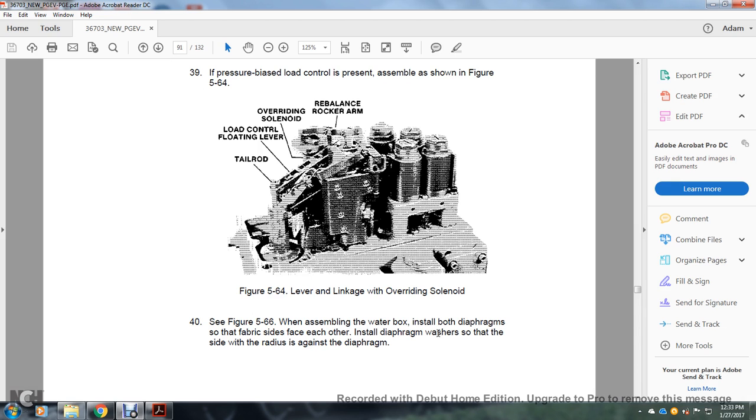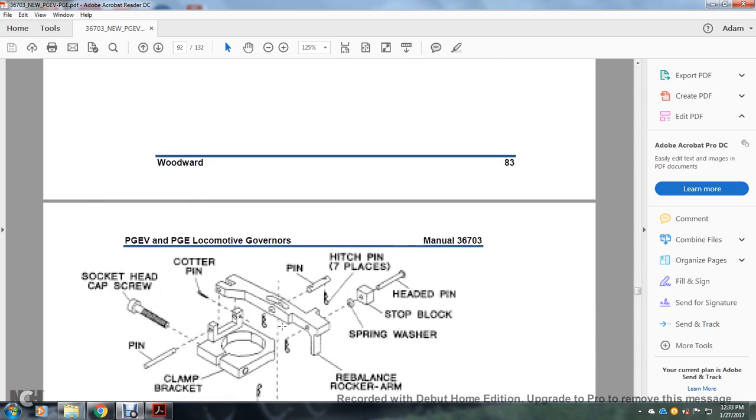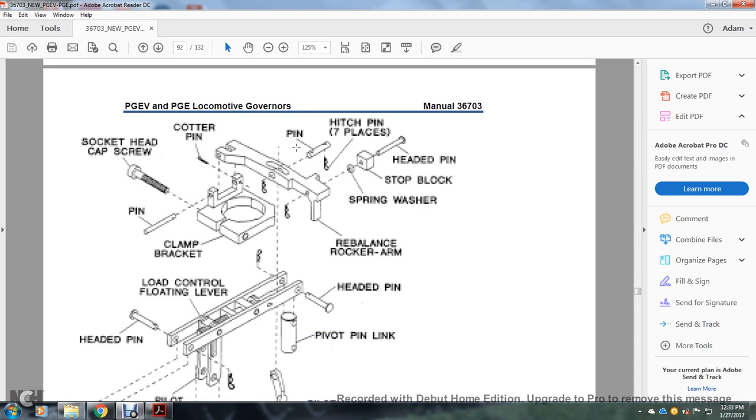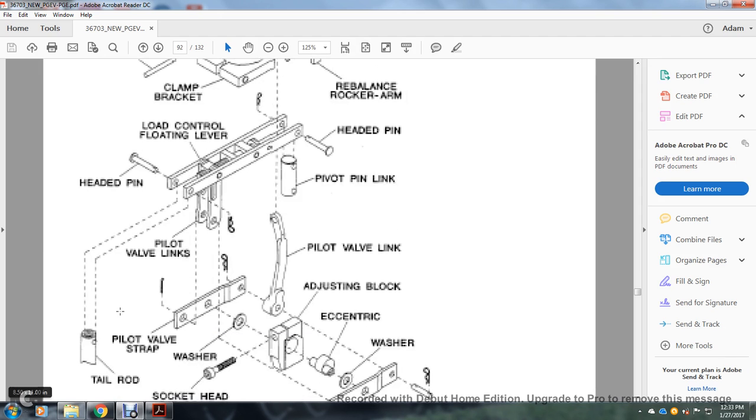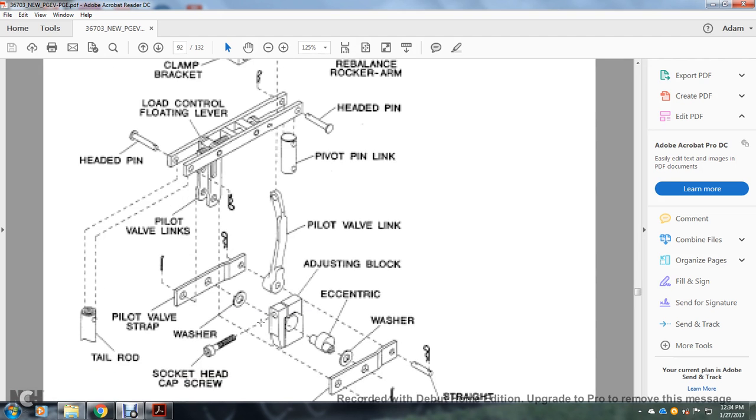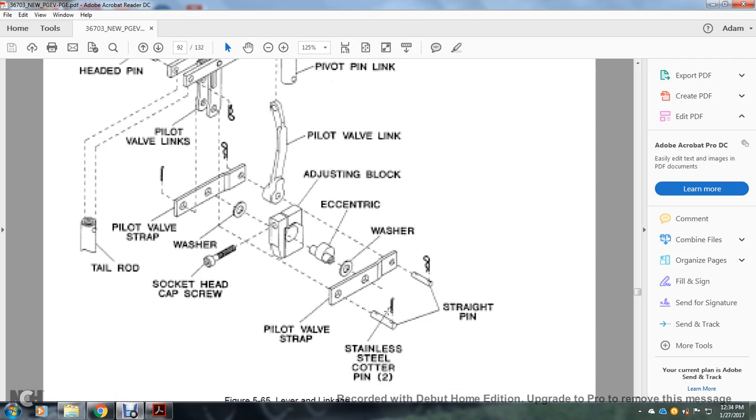Install the diaphragm washer so the side with the radius is against the diaphragm. You have your cotter pin, hitch pins, head pin, stock washer, stock block, express washer, cap screw, head screw, pins, clamp, bracket, rebalance rocker arm, load control, floating lever, head pin, pivot valves, pivot tail rod, pivot valve strap, washer, socket head, pivot valve link, adjusting blocker, eccentric washer, straight pins, pilot valve strap, stainless steel, cotter pins, two.